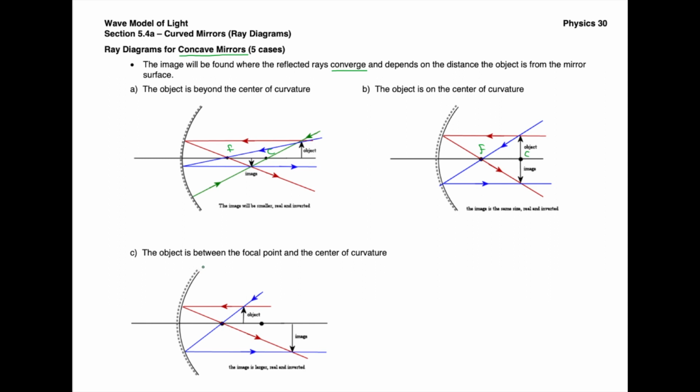One thing to know is it doesn't actually matter. Just always imagine that the mirror could extend out to there. Whether or not it does doesn't really matter, as long as it could extend out that far, that center of curvature line through the top of the object still will go through that image position. So when you're drawing the lines, if the line you draw doesn't quite hit the mirror, just imagine that mirror extending, and it will always match up to the image position that you need.